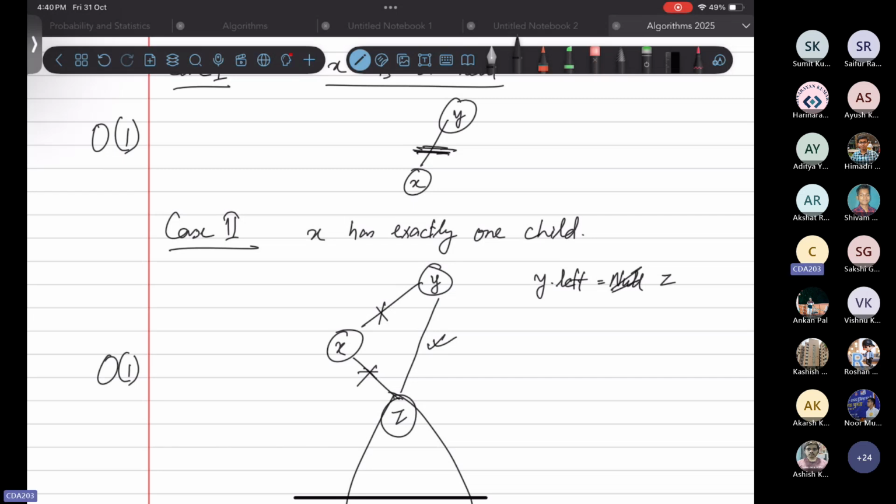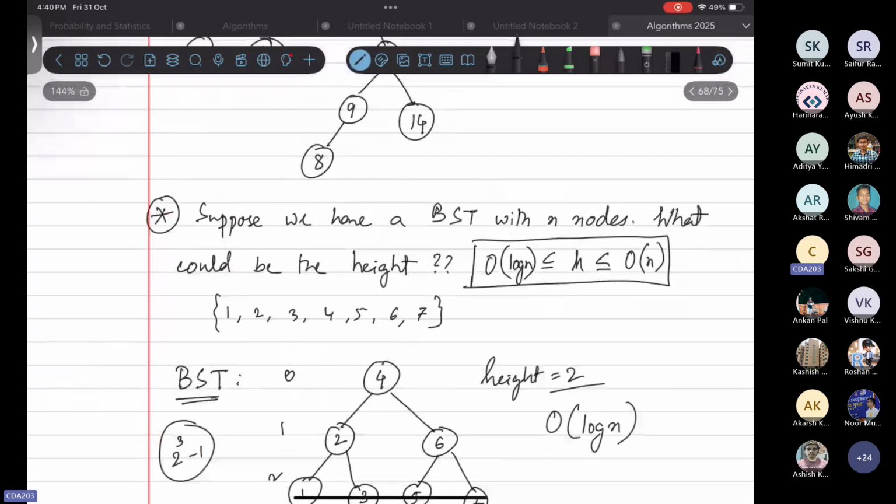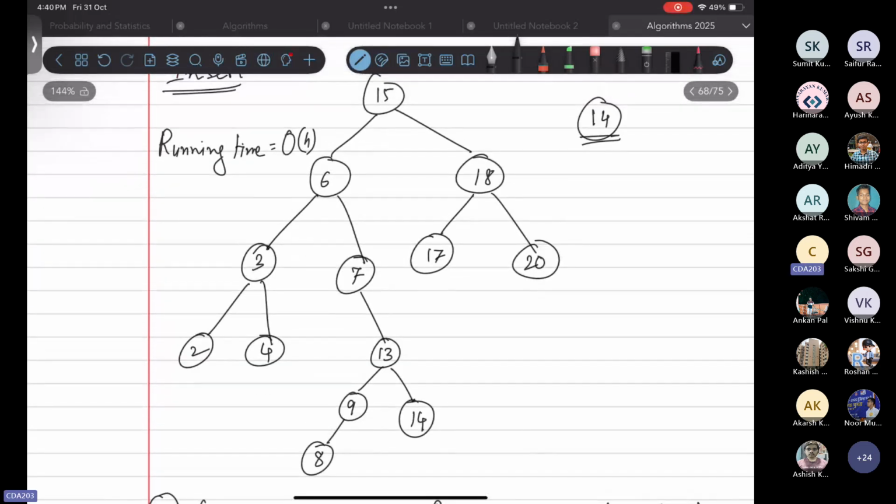Any question? Okay. So another interesting property I'd like you to observe: suppose I have a binary search tree, right? This is the binary search tree that I have given to you. And there are a few nodes in here, few values are there, right?